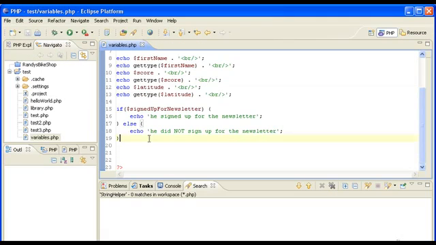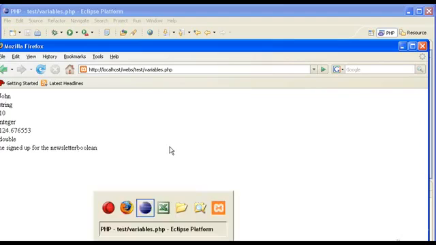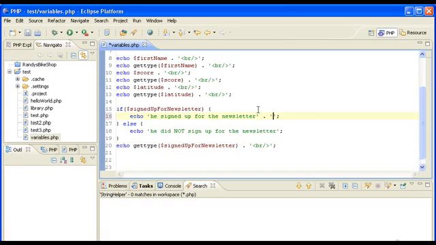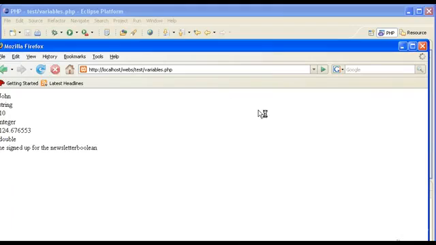And we also want to have this there as well. And for completion's sake, our BR tags. So there you have basically the 4 main types of variables that you're going to be working with in PHP: a string, integer, double, and Boolean.